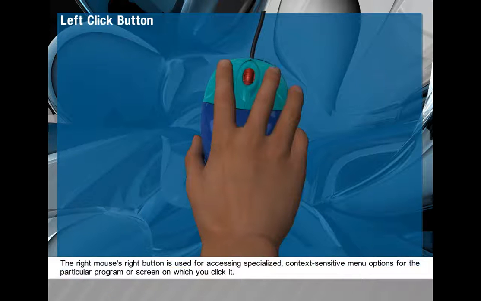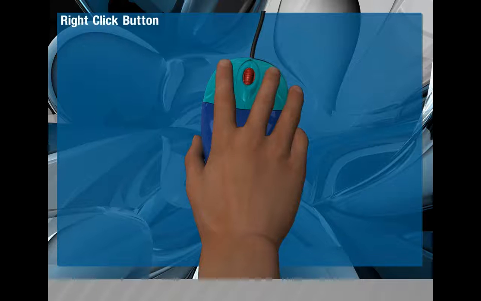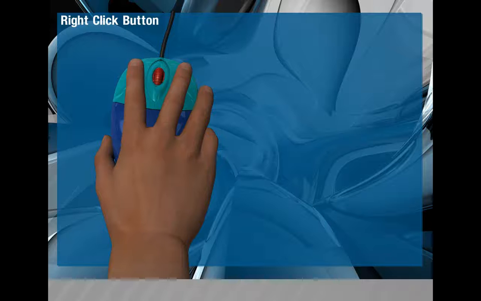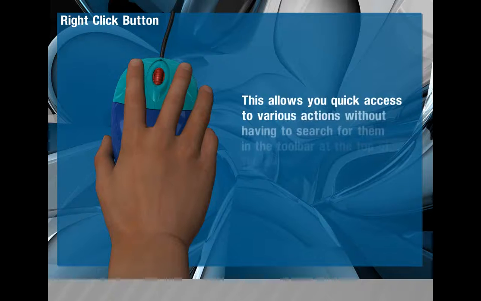The right mouse button is used for accessing specialized context-sensitive menu options for the particular program or screen button on which you click it. This allows you quick access to various actions without having to search for them in the toolbar at the top of the screen.